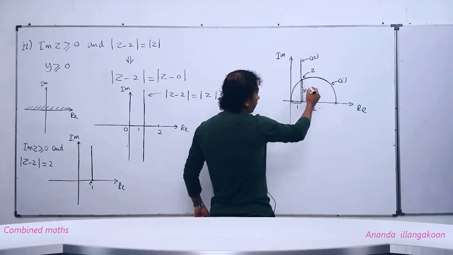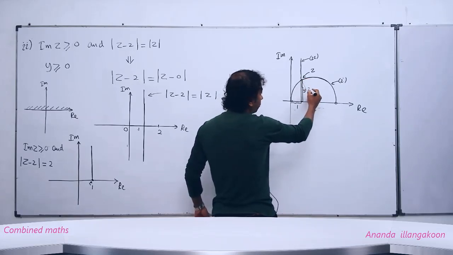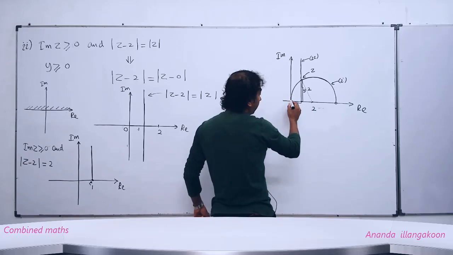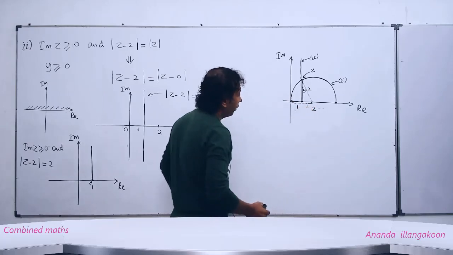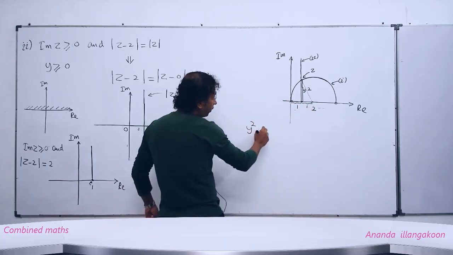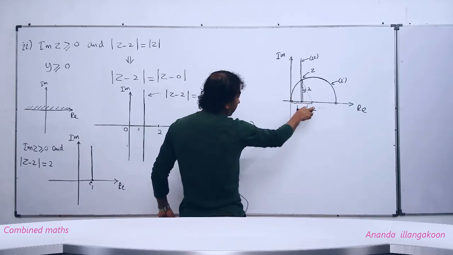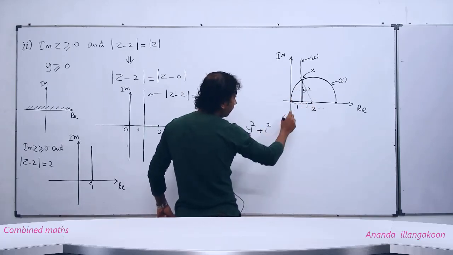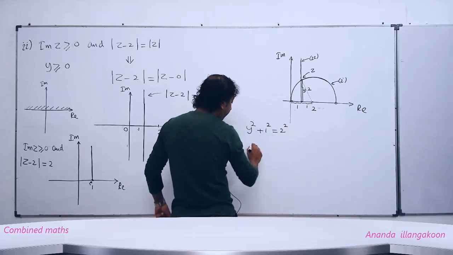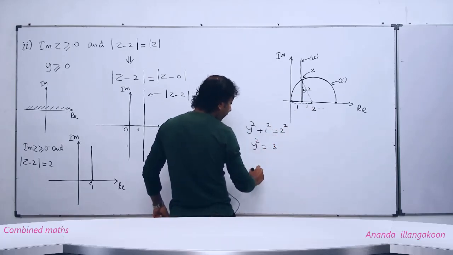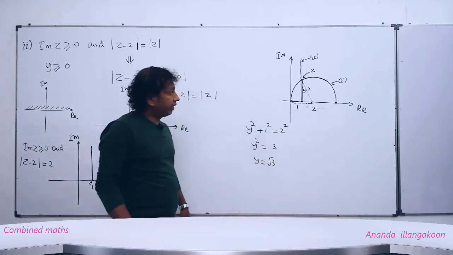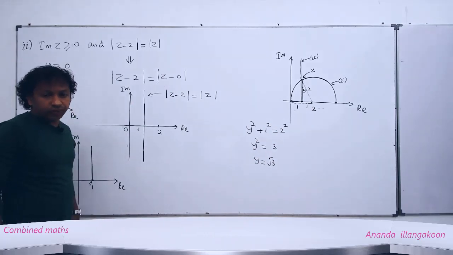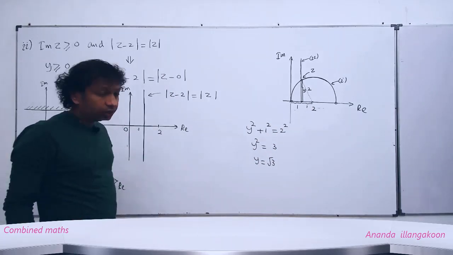People, this length from here to here, it's radius, no? Radius is 2. This is 1. And from here to here, also 2. Then this also 1. Okay. Then you can write by using Pythagoras theorem. By Pythagorean theorem, y squared plus 1 squared equals 2 squared. This is nothing but 3. Y is, people, root 3. It's obviously positive, no? The y coordinate. So therefore, we don't take minus sign when you take the square root.